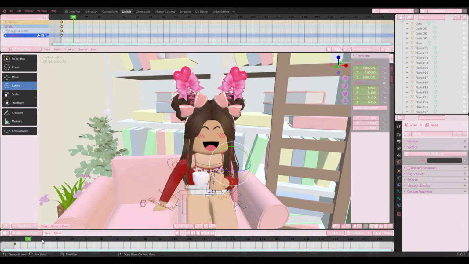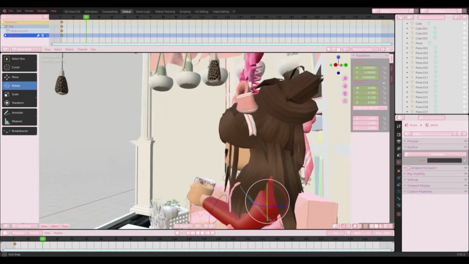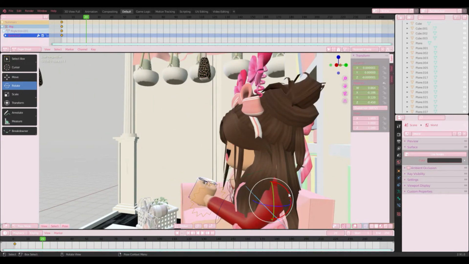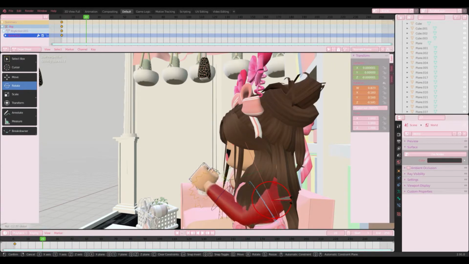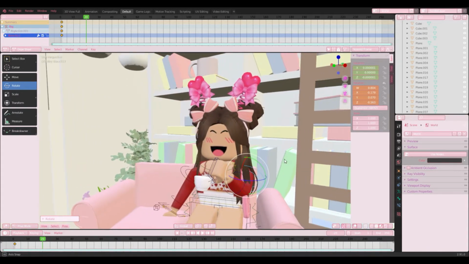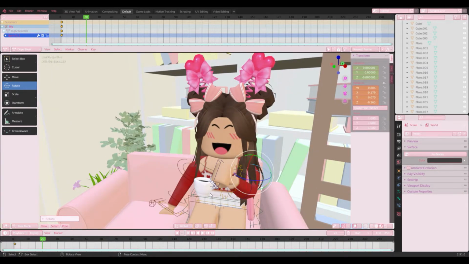Oh wait, sorry, not 10, I meant 20. Go to frame 20 and then move her arm up. You can use this little red thing to move her arm up. Then click I on your keyboard to set it.